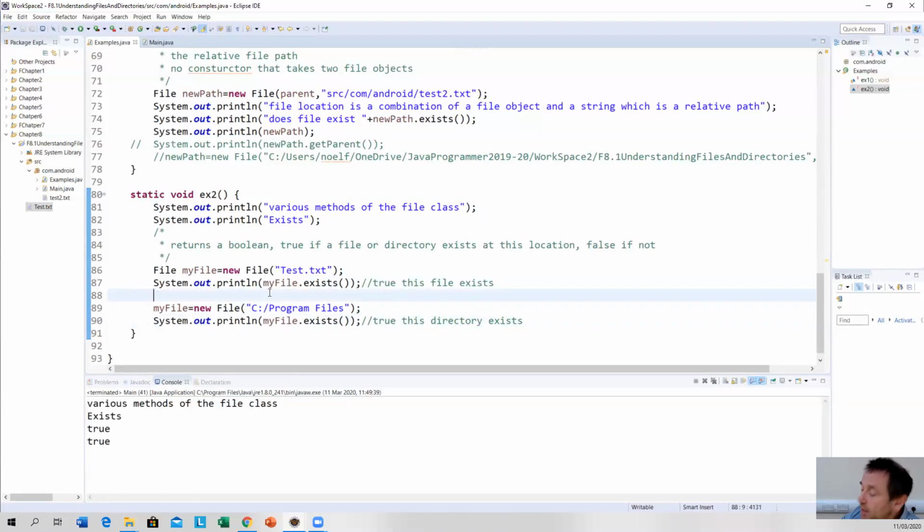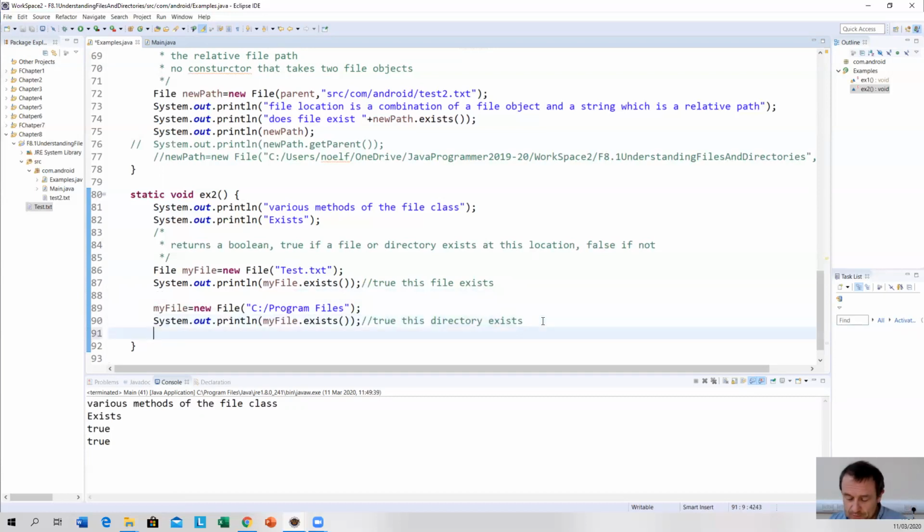But it's only a string, Kathy. That's all it is. It's just a string. Okay, it's a string that represents an address. That's all it is. So it just takes up the space of a string, whatever a string takes up. Well, it's a bit bigger than a string because it's got all these methods of it, but it's essentially just a string. All right. So true, this directory exists.